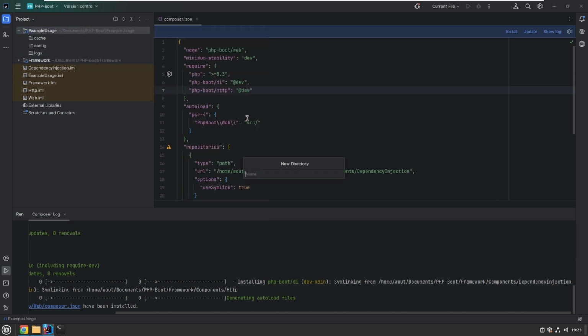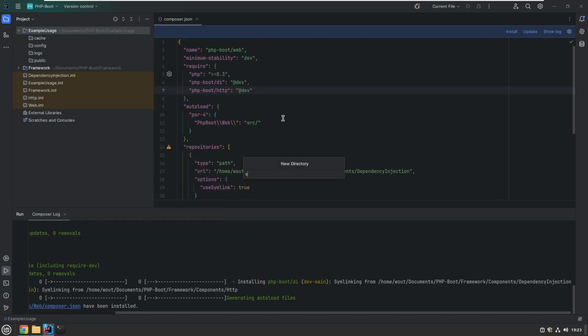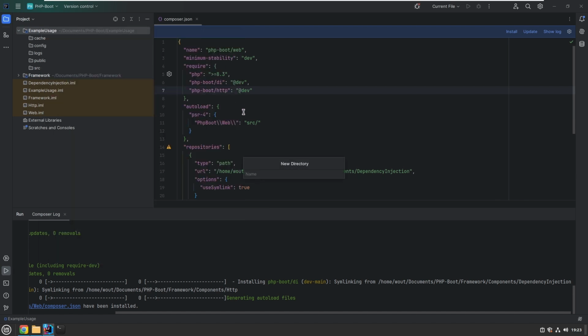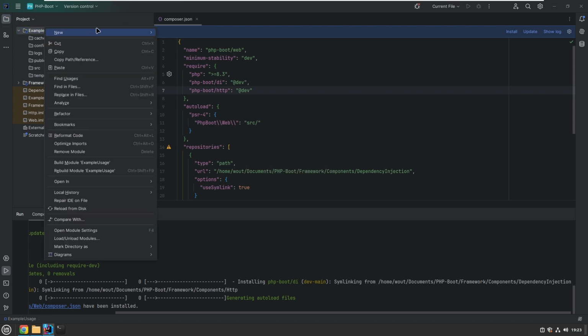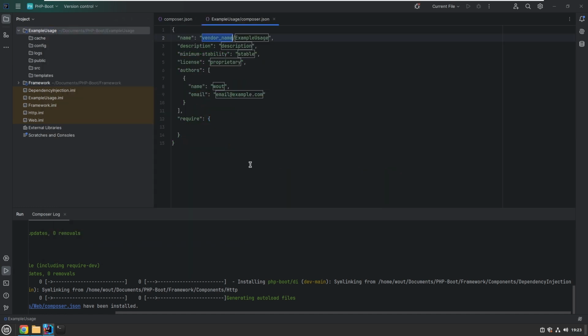Another directory public. Another directory for the source. Another directory for templates. And we want to initialize our composer file.